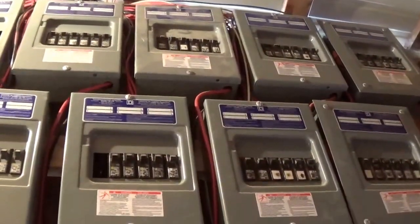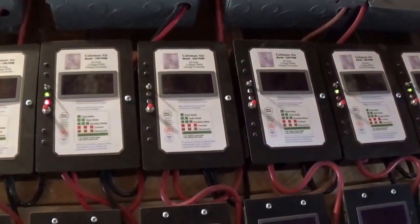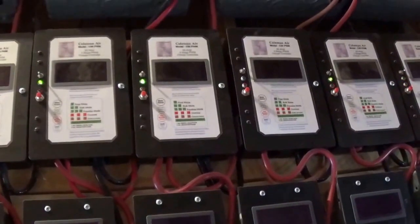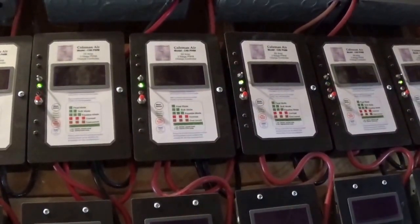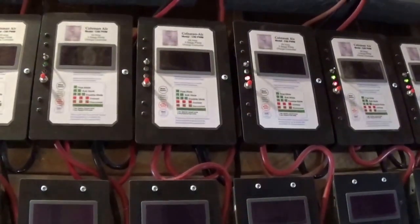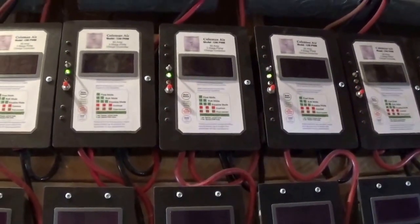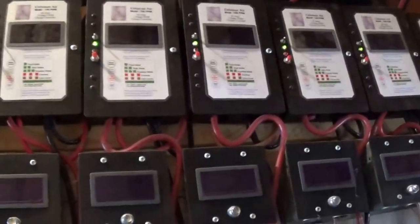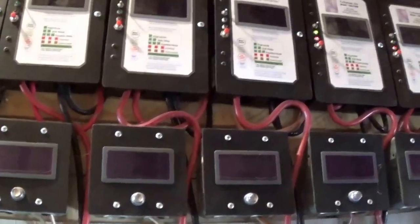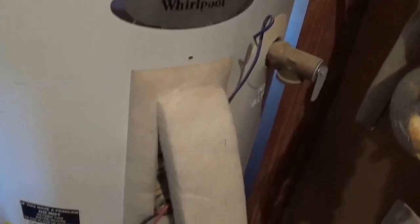Just to recap: this is the power room and this is the power system. We've got 50 140-watt solar panels and six wind turbines — the average is about 1,400 watts on each one of those wind turbines. All that power we can't use, but we need some at nighttime when we don't have solar, so we've got the big battery bank. What do we do with the excess power? Well, the excess power goes into this hot water tank — a standard Whirlpool hot water tank, bought brand new.